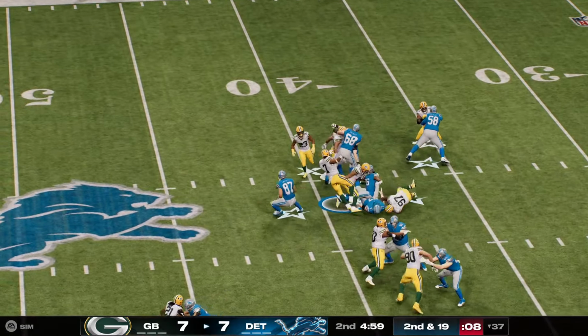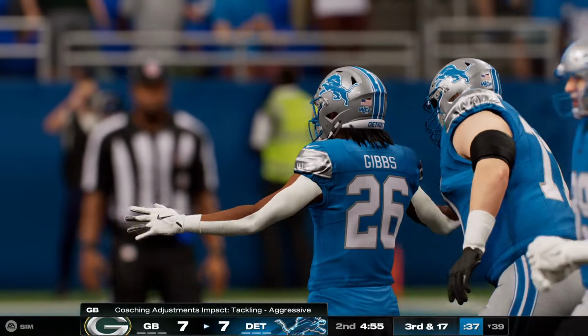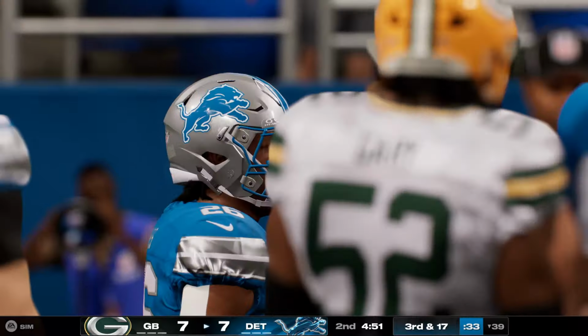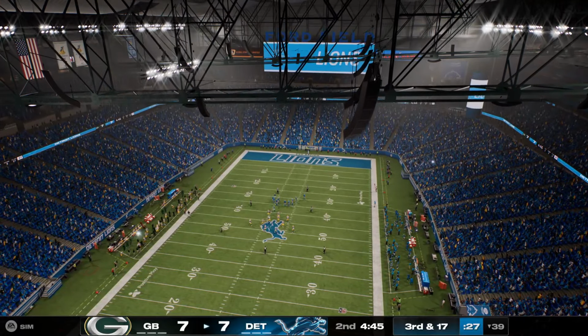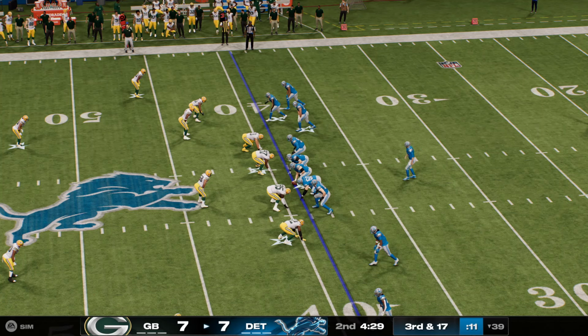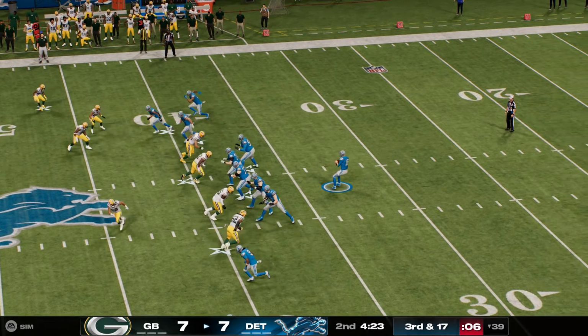Gibbs straight ahead. And this winds up a pickup of 2, maybe 2.5 to about the 39. He did have the touchdown run earlier, but not a heck of a lot more than that throughout this game. No, not at all. In fact, I would say that this defense has done as good of a job on him as they have on any runner in recent memory. So a tough situation to overcome here. 3rd and 17. Goff.